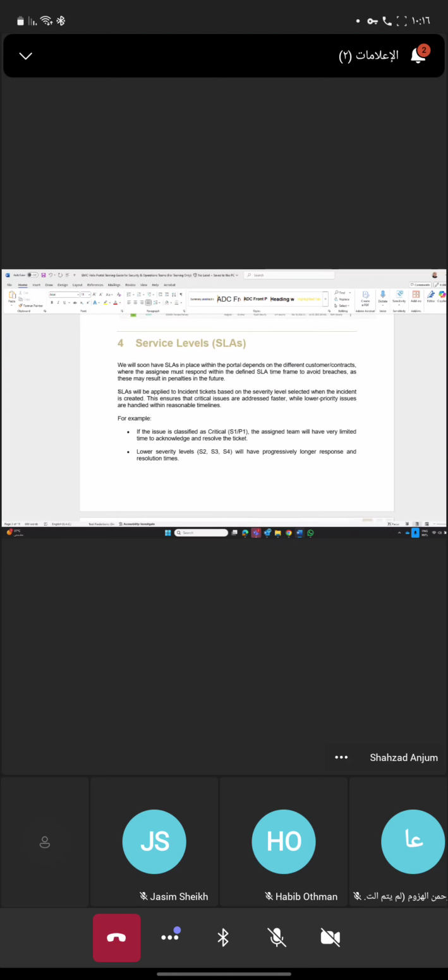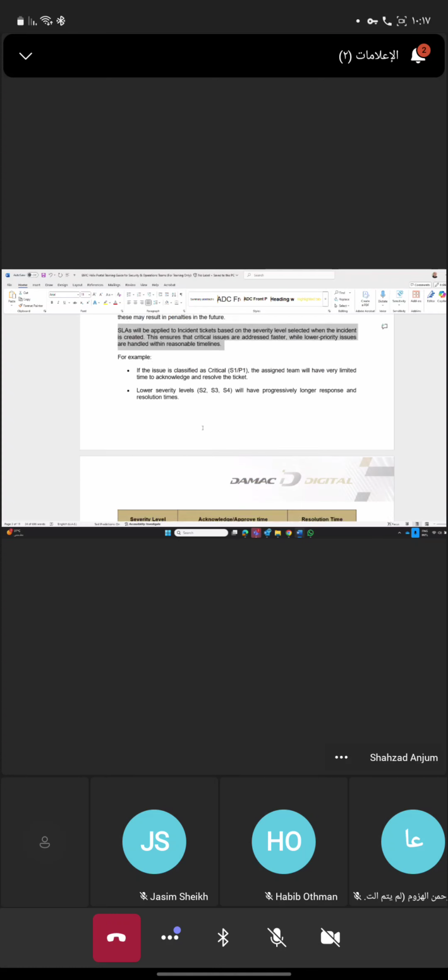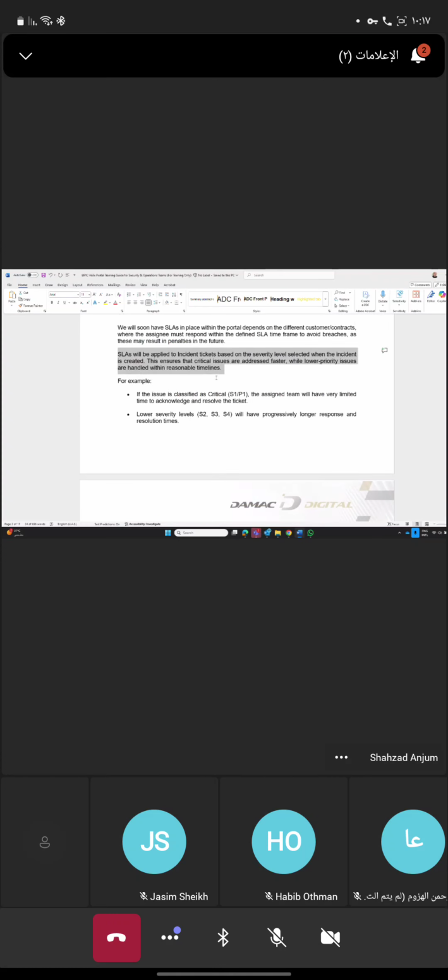So that's why we will also discuss the SLAs, and I'll give you more clarity about them. As I have mentioned, this is not particularly for one site or two sites. These are just examples for you to understand what the SLAs will be and where to implement them. SLAs will be applied only to incident tickets. For delivery, as I mentioned earlier, there will be no SLA, for example for delivery or access.